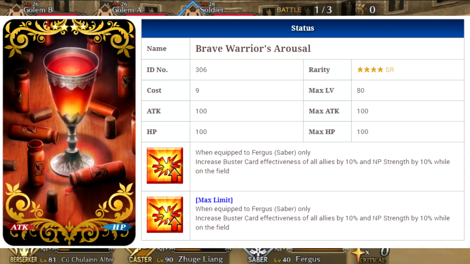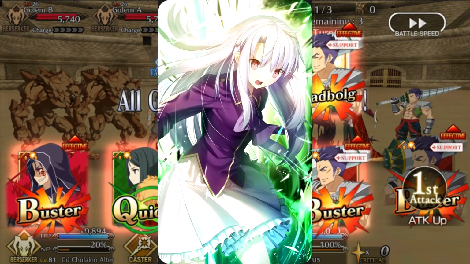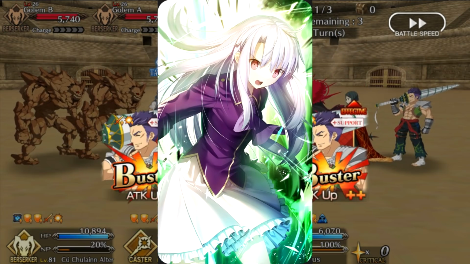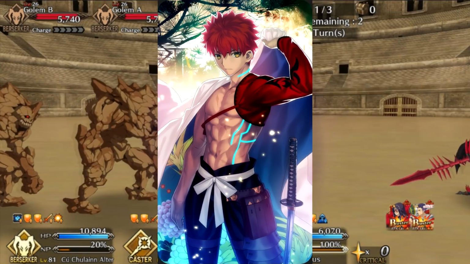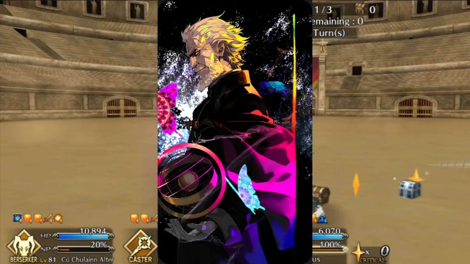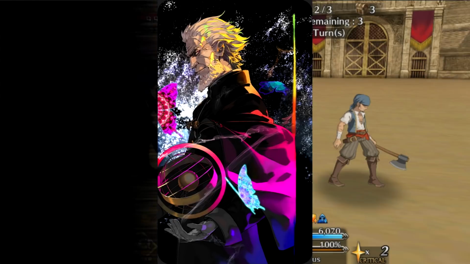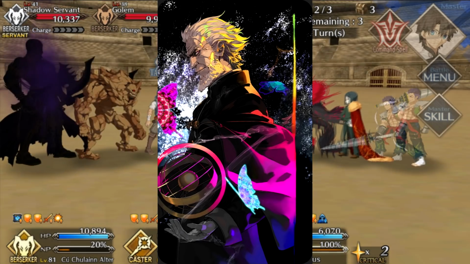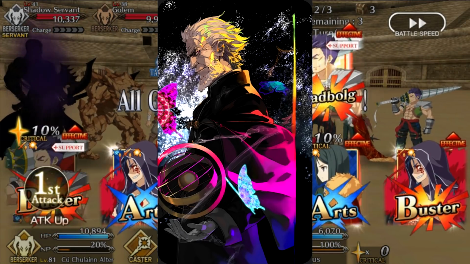But until you get there, you can go ahead and use the other standard Buster Card increases. So you could use the Verdant Sign of Destruction for the 15% increase, or you could use the Limited Zero Over for the 25% increase. You could also use Kaleidoscope. This is a very good craft essence if you're using Fergus for farming. Just throw that on the character and you're going to have your Noble Phantasm gauge ready pretty much instantly, or instantly if you do have it max limit broken. And then you could just use his Noble Phantasm, clear the wave, move on, boom, farming team's done.